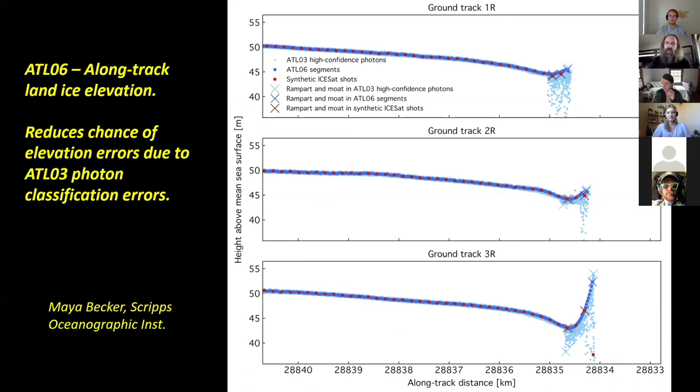Because what you find in ATL03 is that our photon classification gets confused sometimes. It doesn't always classify photons the same way from shot to shot. So in the figure on the right in the upper panel, the high confidence photons are that light blue, and you see that all of a sudden we started classifying many more subsurface photons as high confidence signal, which it probably isn't, whereas ATL06 comes along and corrects for that. It knows enough to converge on the true surface and not be fooled by these other ones. So if you look at the photon cloud, things are kind of confusing, but ATL06 locks in on that surface you want. And yeah, this was something that Maya pointed out to us just a couple of weeks ago, actually. So that's one of the things we need to work on going forward on ATL03 to make that better. Let's go on to the next slide.